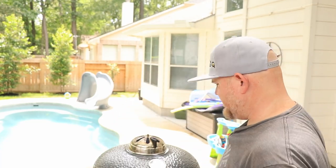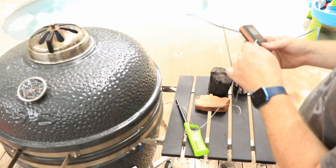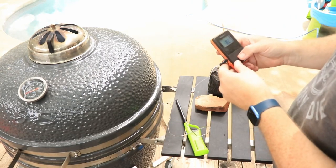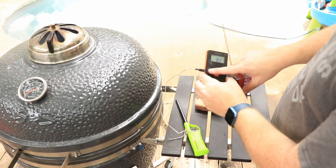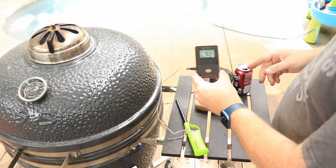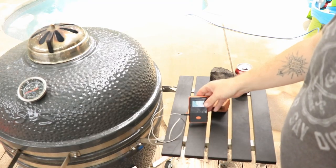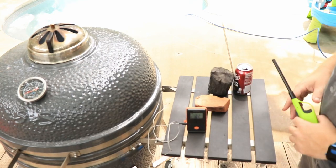So I'm just gonna go ahead and plug this bad boy in. Just pick a port. It's in Celsius, let me click that. All right, reading 82 on the grill right now. Need to clean it up a little bit. I've done a lot of barbecuing with it. It's usually just let it sit right here and let it be happy.